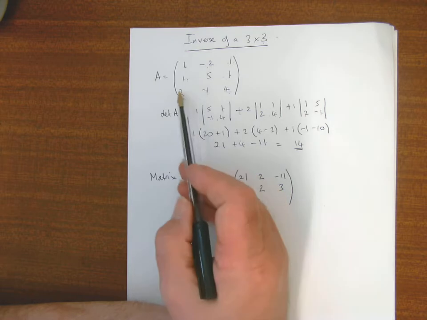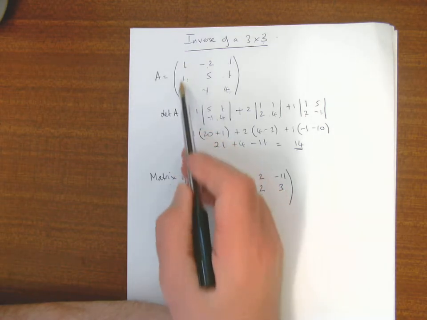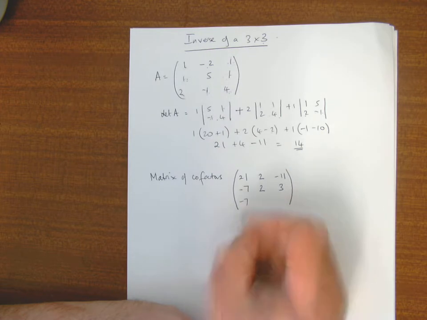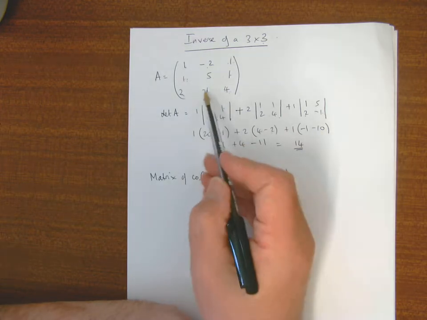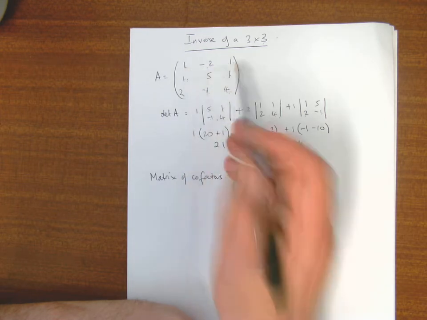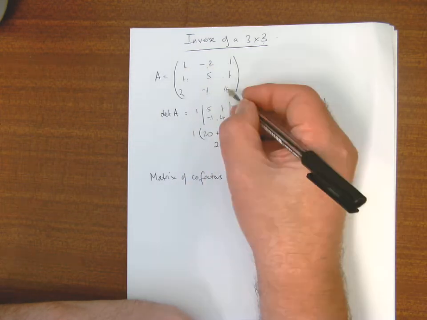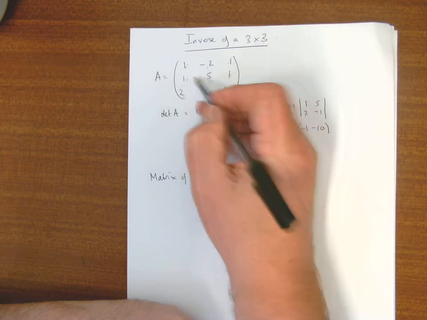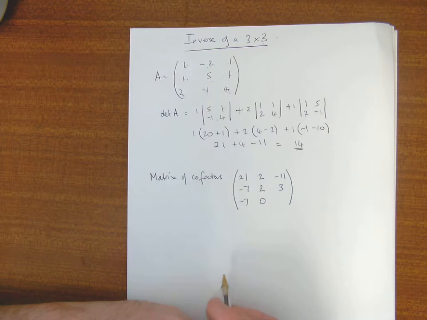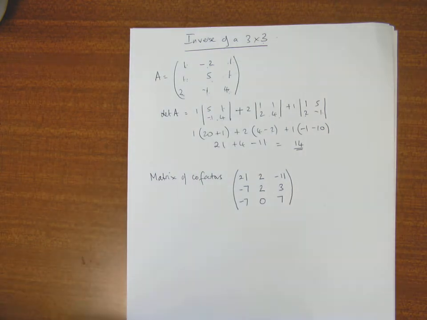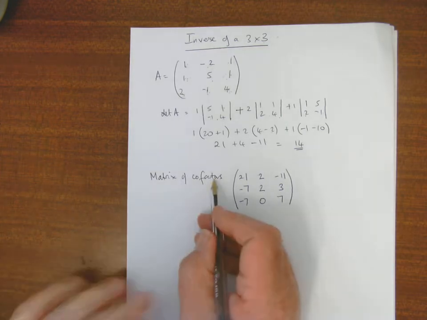And for the third row, takes that row out, takes that column, so it's minus 2 minus 5, minus 7. Bottom one goes out, so that's 1 minus 1, 0. And finally this entry here, row, column, 5 take away minus 2, so that's 5 plus 2, which is 7. That's just the matrix of cofactors.